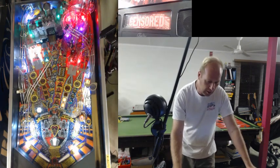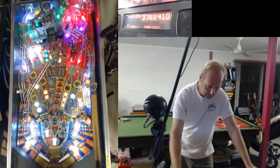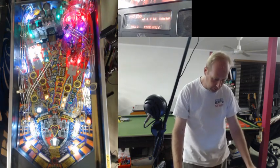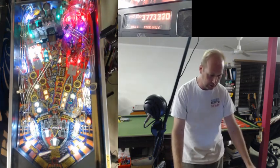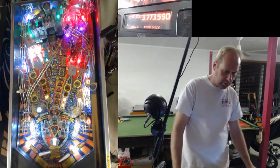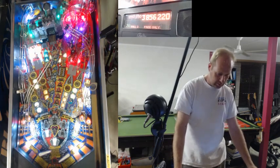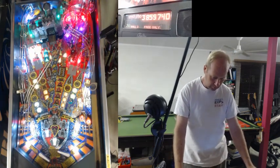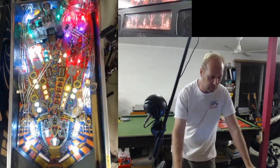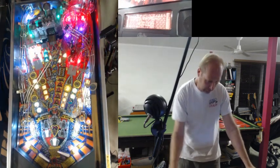So I might try and get some modes happening now. I find that ramps are probably a tad easier for me than the loops. And like I said, the catapult shot, I'll just let that happen of its own accord. Okay, so there's one loop. So trying to spell my fire light letters here, so I think that might be twice that I've done it. So I've got trolls lit as well.